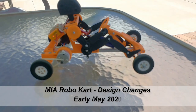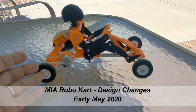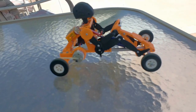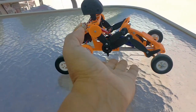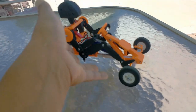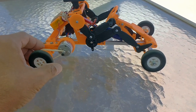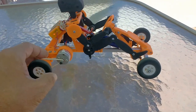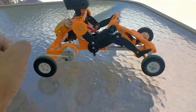This is Mario with MIA Microflight once again, and this is the MIA Robo Kart radio control go-kart that I've been developing in the past couple weeks. This is going to be a kit coming up very shortly. We have been doing some preliminary tests, primarily to test the components, durability, the efficiency of the mechanisms, the motor itself.